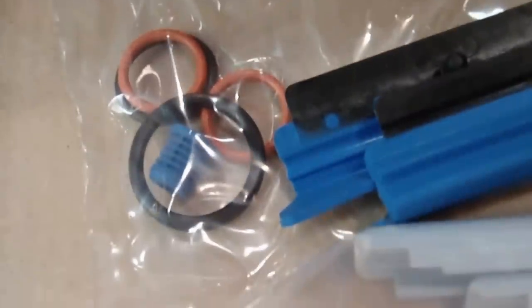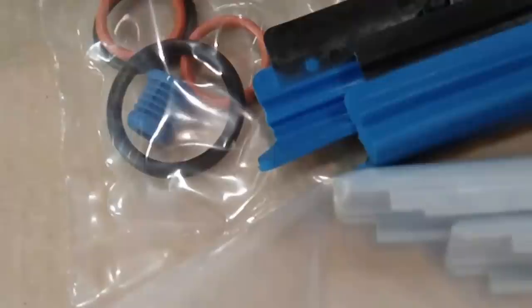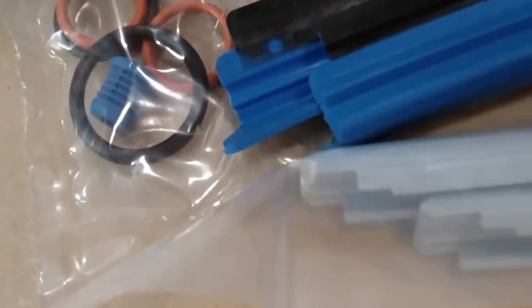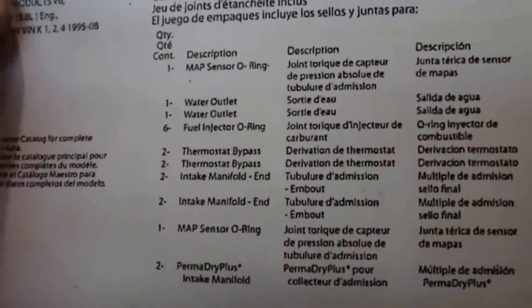So there's the little green O-ring for the MAF sensor in there. Water inlet. Those are the... I don't know if they're the water inlet. I have to look at that. Water inlets. But basically, that's everything in there. So you can see that, hopefully.